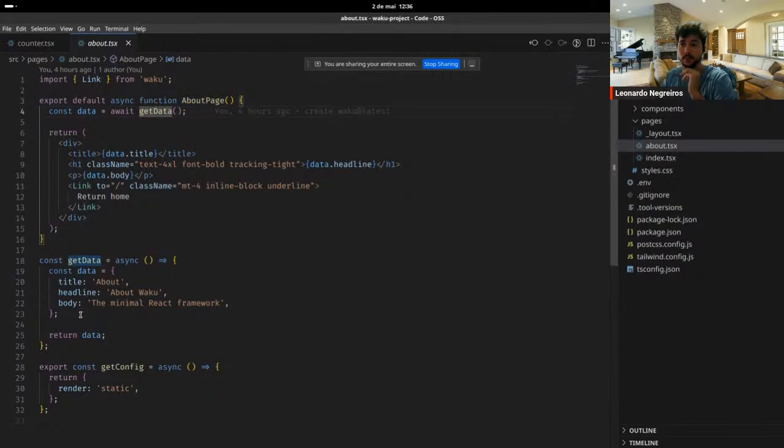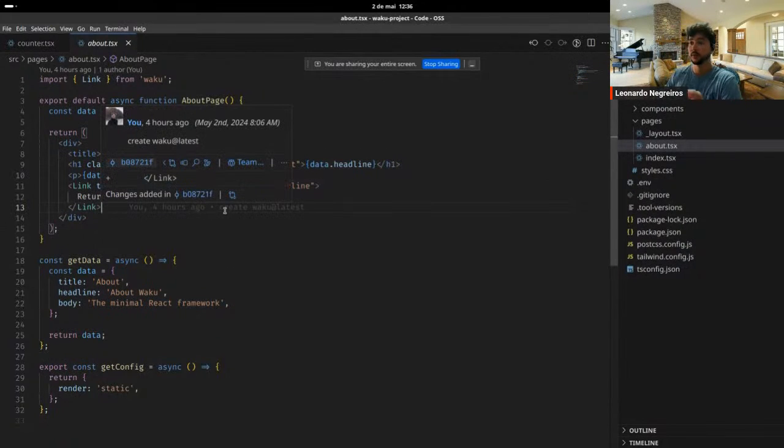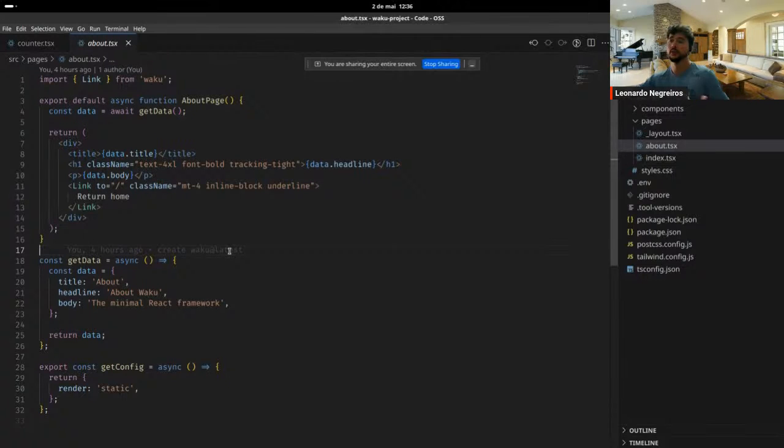And this function is basically a mock of a request to an API. We have the style, headline, body. We can pretend that this is coming from a third-party API, and we're just getting this data and putting it on our component. The cool thing about it is that when we are working with client-side JavaScript, we have to think about useState, useEffect, and a lot of things going on just to get the data from one place and show it in another. React Server Components eliminates that complexity. We just have an async function. We call this async function in our component, and that's it.